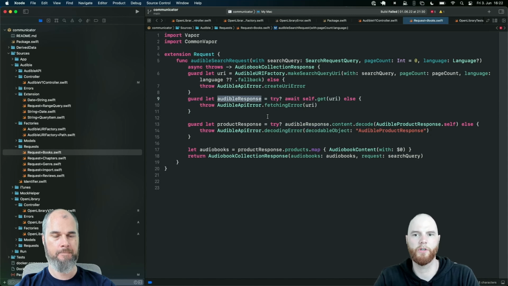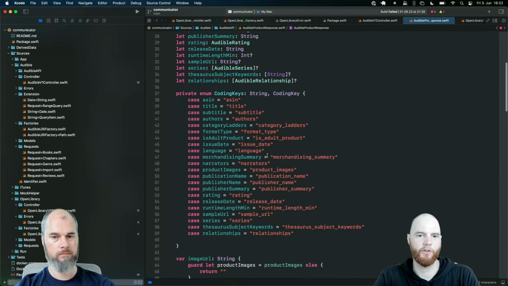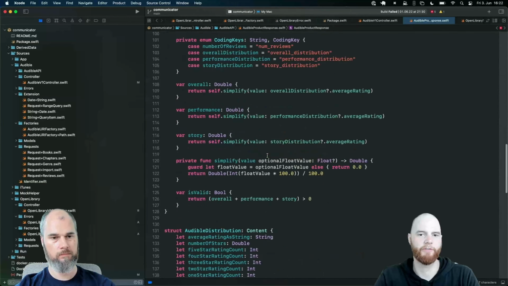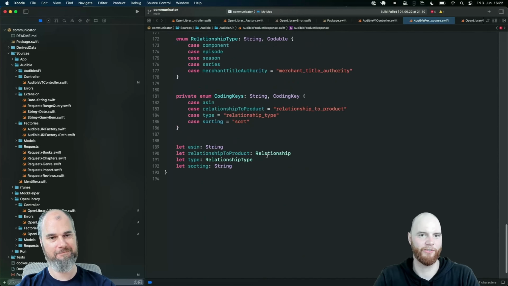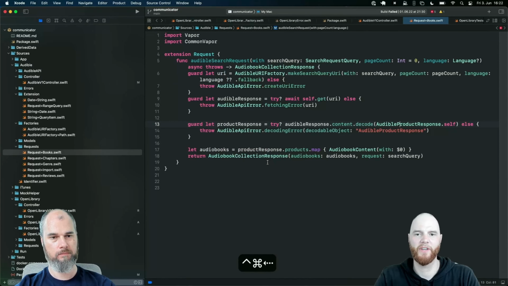So I have to decode it, which I do here. And of course, the Audible product response is supposed to be content, and there's all this stuff in here. Just a few classes or structs I need. And I try to decode it. And if the decoding fails, then I will throw an Audible API error.